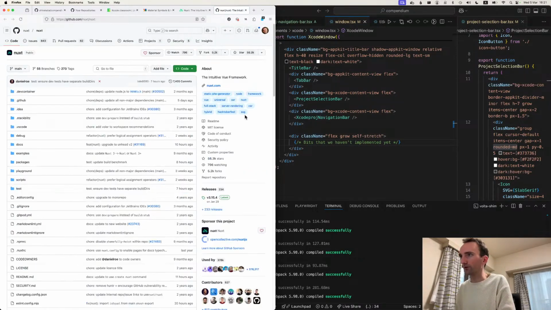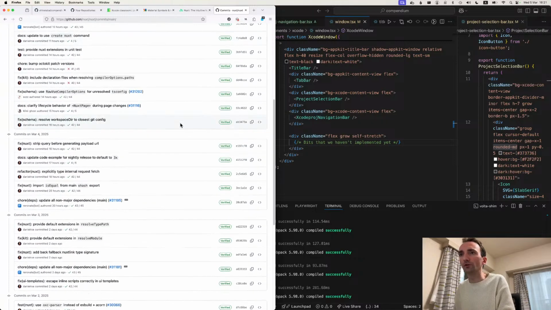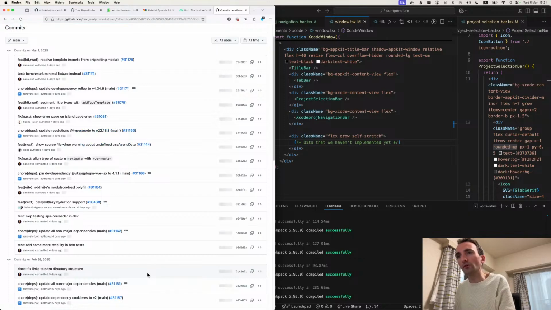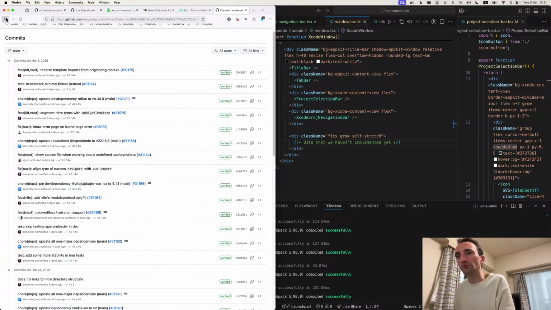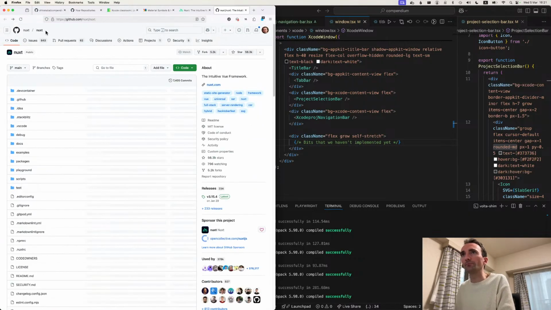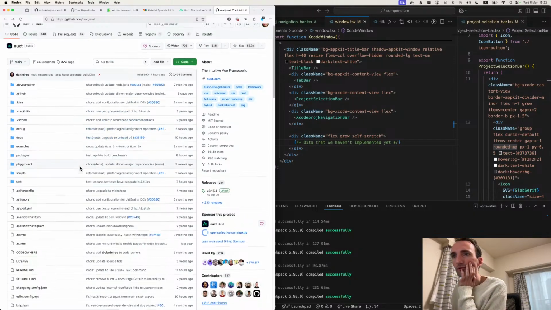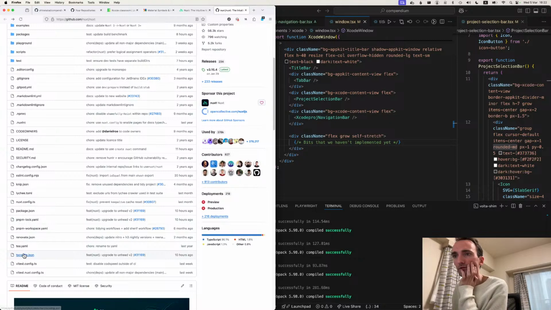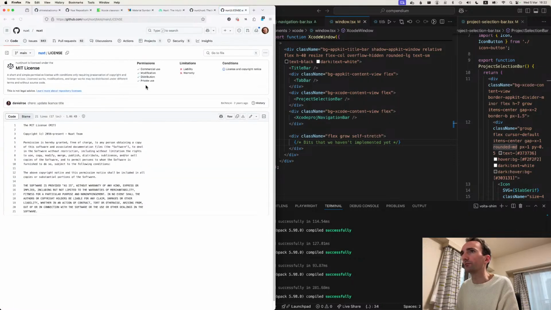Was he hugely involved? Maybe in the earlier days, because I feel like a lot of the server-side rendering he would have hugely had impact on and actually built stuff for. So let's go look at the license and see some early commits.